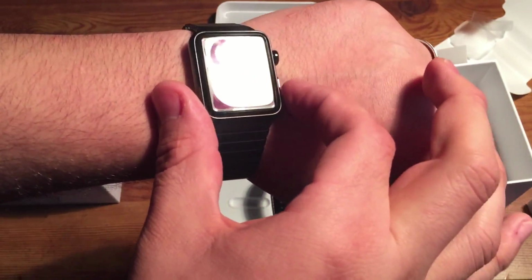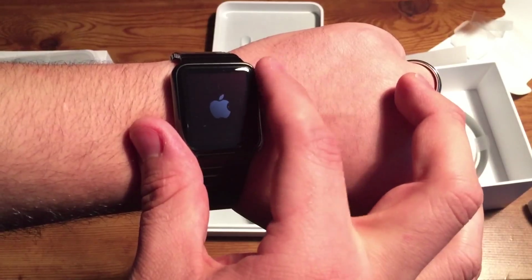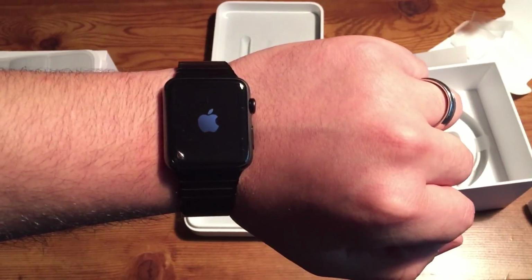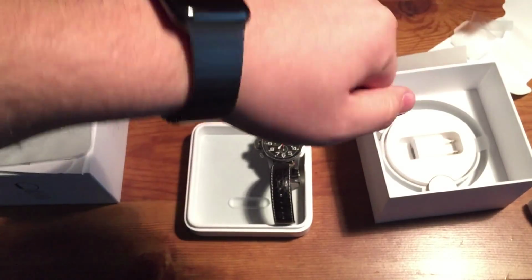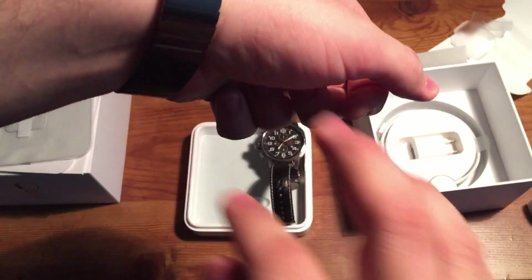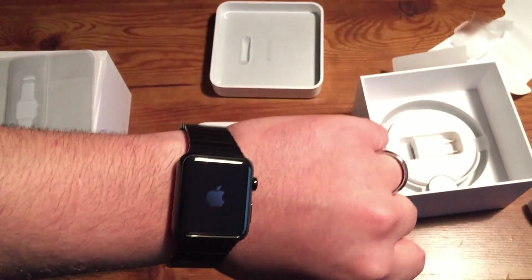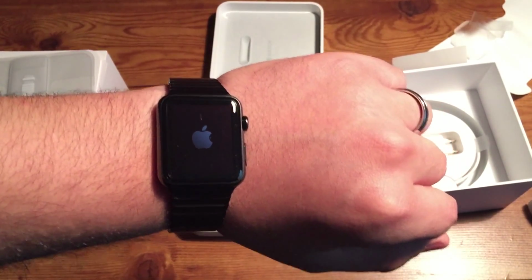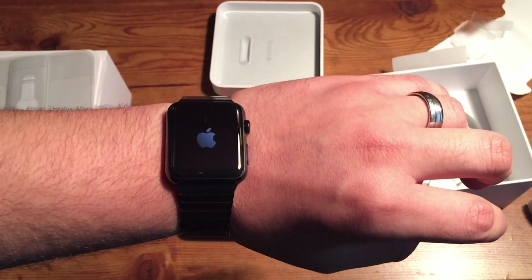And there we go. There's the Apple Watch. Let's see if we can turn this on. I think actually this is the button to turn it on. Yep, this is the little crown, digital crown. First impressions are really, really very comfortable band. I'm usually not a fan of these metal bands because of the fact that they kind of pull on your arm hairs or whatever. But this is really comfortable. And we're still waiting for it to load. Might just fast forward this on the video.